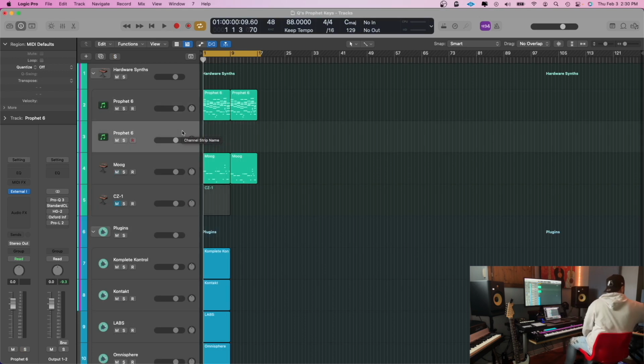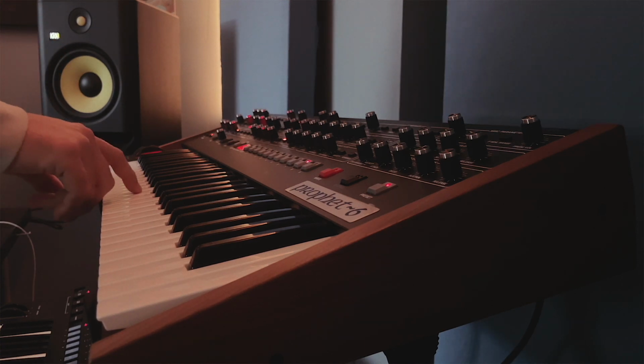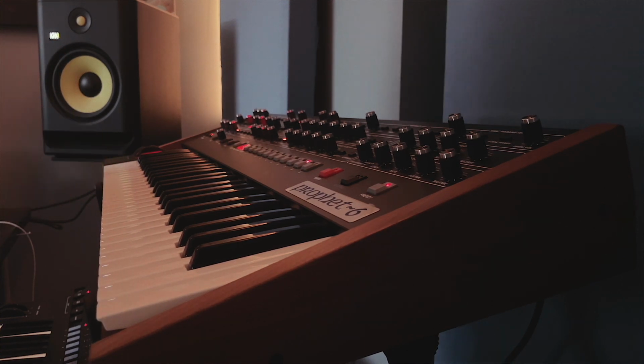We can initialize the preset on the Prophet-6 and then go ahead and start to make a patch from scratch. Just testing that the audio is coming in, and it is. Alright, so let's make a patch. We're initialized at the moment, and I'm going to put the other Prophet part on a loop at some points just so I can hear how the two sounds blend together.